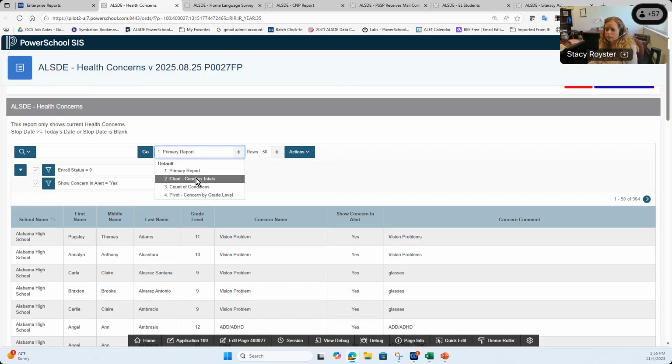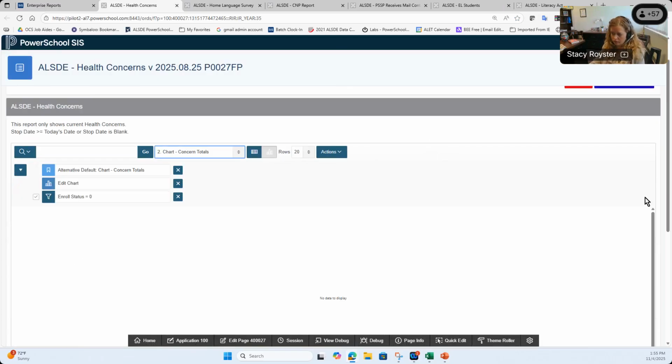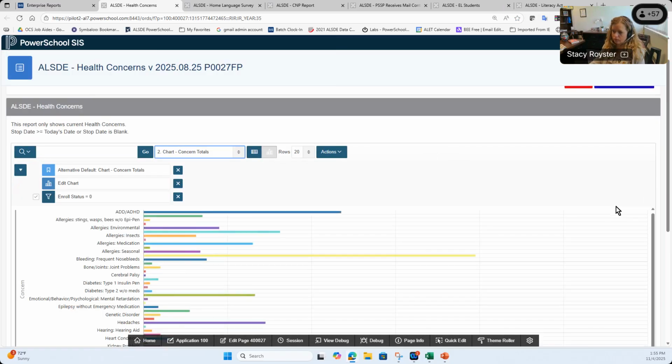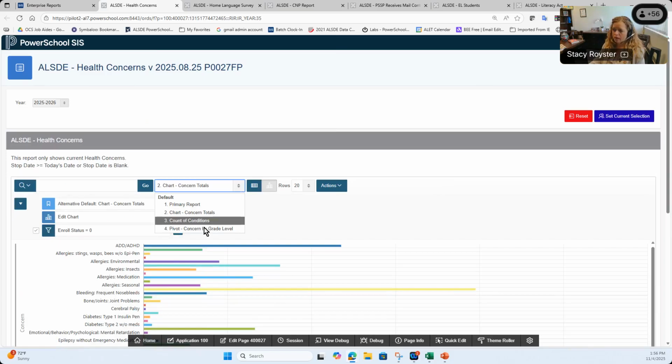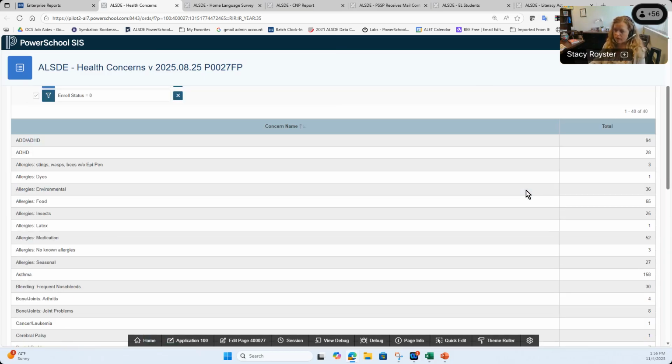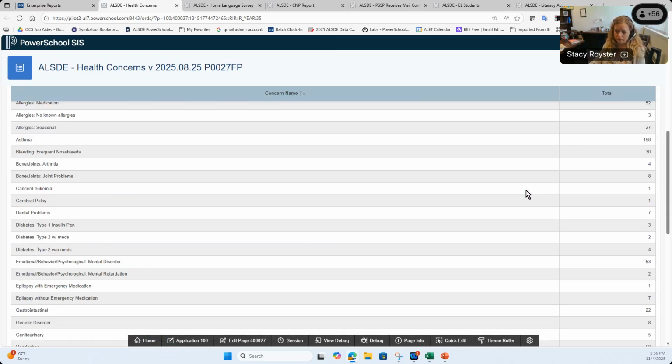I can look at my chart, my concern totals. If I want to see a chart of all of those concerns, I can look at it in a chart view and see what all we have there. If I want to look at counts of conditions, I can see those different counts inside of there.